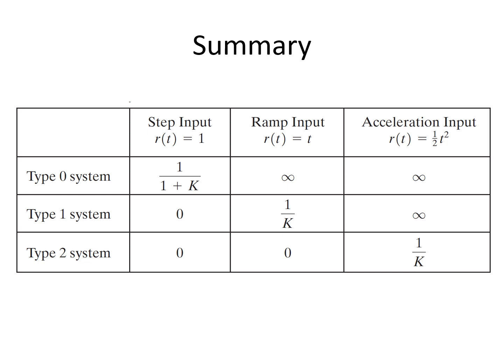And this is the table which shows you the summary of the type of the input and the type of the error values that we can have. For a step input, for a type 0 system it is 1 divided by 1 plus K, and for ramp input the error value is infinity, and for parabolic input also it is infinity. For a type 1 system we have a constant error for ramp input. For the other two inputs it is 0 and infinity. For a type 2 system we are going to get a constant error value 1 by K for parabolic input. For the other two inputs it is 0. So you have to remember this table to find out the steady state error and error constant values for the given system.